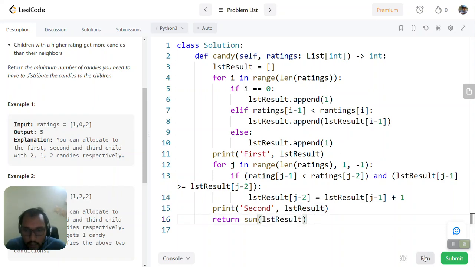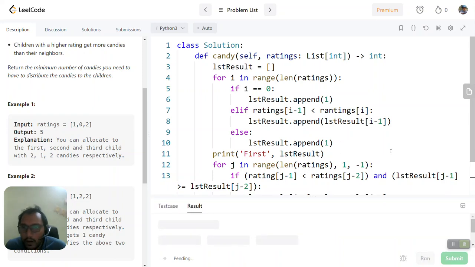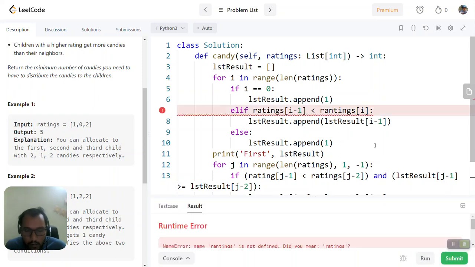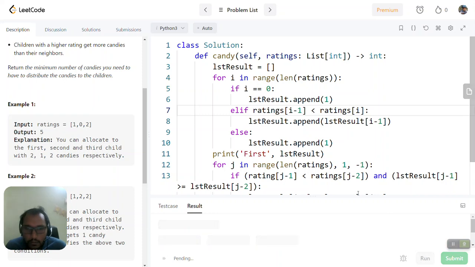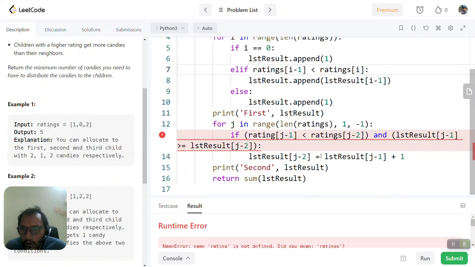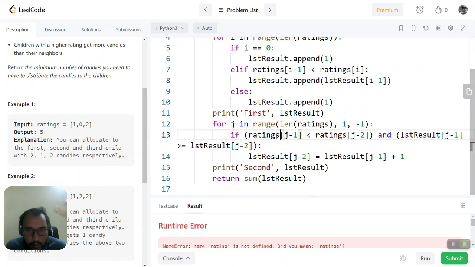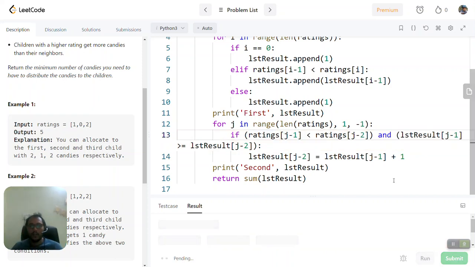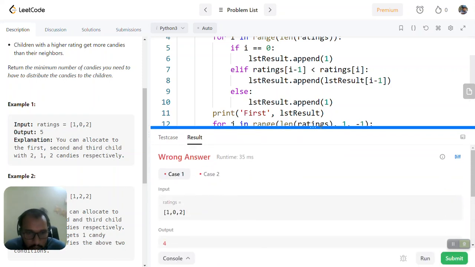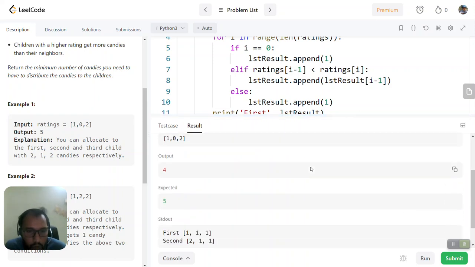Let's run a few test cases. We have a typo here. Ratings, again one typo. Okay, got a wrong answer, but let's check the intermediary result, 102.